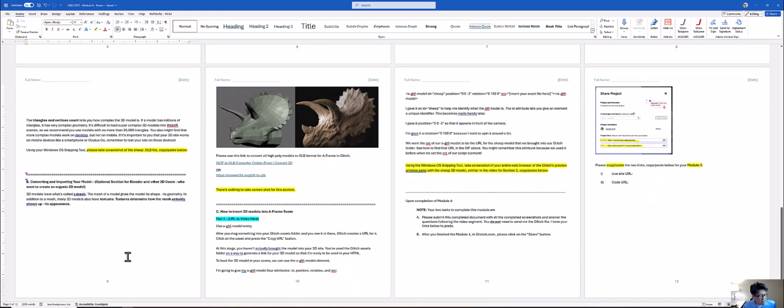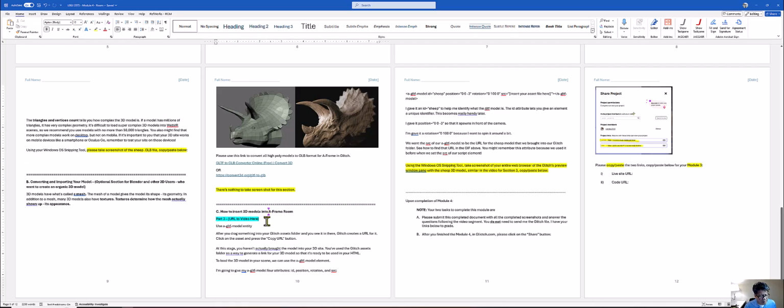Section B, this section on pages 9 to 12, is an optional one. This is an optional section for the folks who already use Blender and 3D Studio Max and all those things as well. You're welcome to use this link right here to convert your GLTF to a GLB file as well. So it's this option. This is an optional section. You don't have to do anything in here if you don't want to.